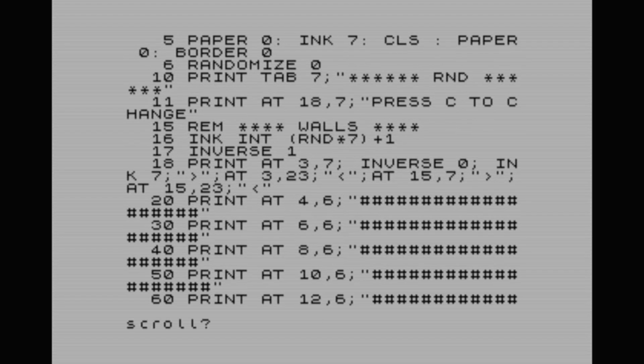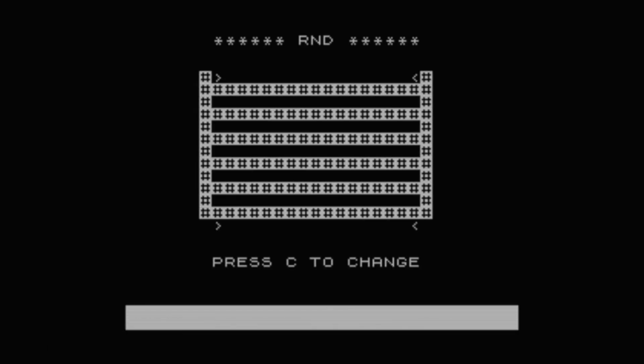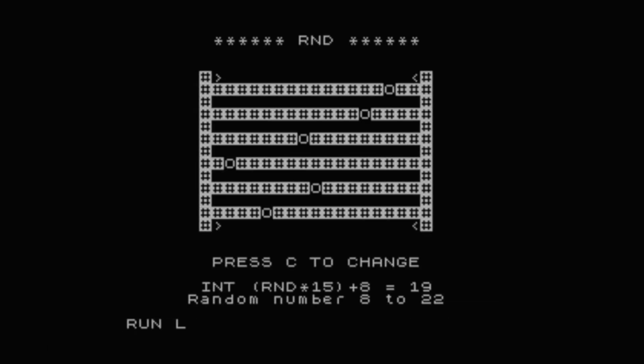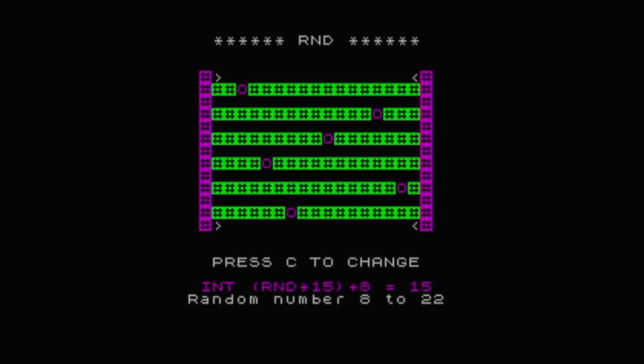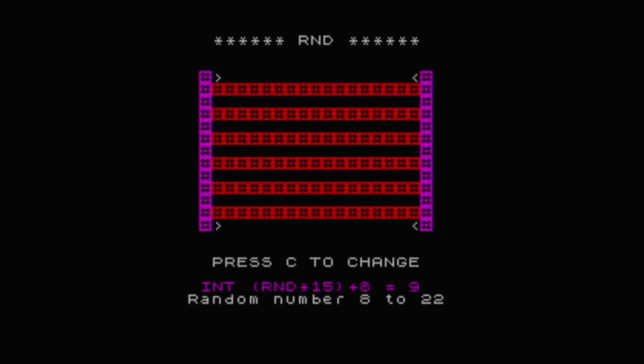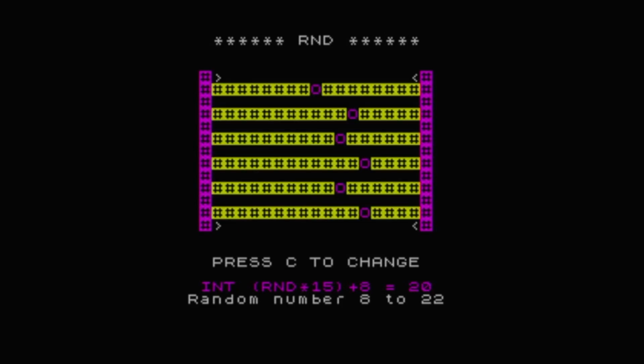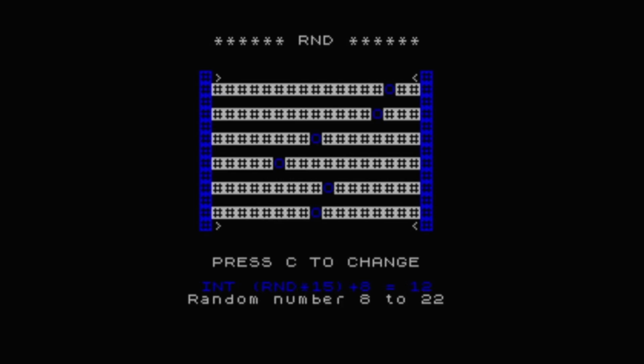Right, so what I've done is I've done a little mock program here just to show you. Just get rid of that white border. So what I've done is I've basically recreated that game just to show you how I did the platform changes. So if I press C, you can see that all the O's now are in different positions every time I push the C. Now that's all done with the RND command.